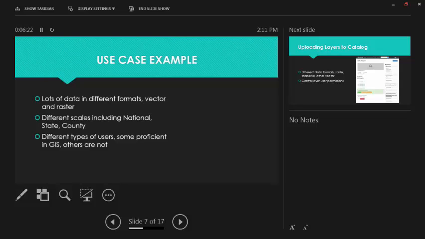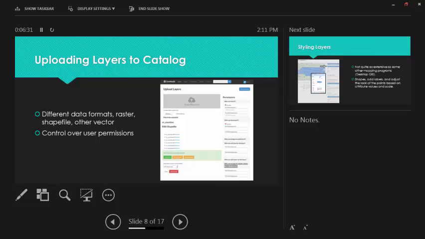Well, an SDI is really a great opportunity for them. To begin with, they can upload layers in a variety of formats to an SDI, and this is specifically looking at GeoNode, but these capabilities are common within many of the other SDIs that are available. They can browse to certain layers that they might have in their files and upload them. There are some points that are important to make sure, like, you have it in the proper projection.